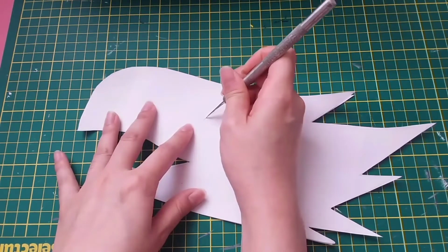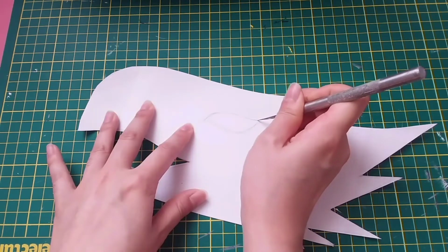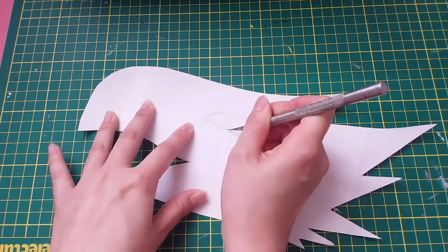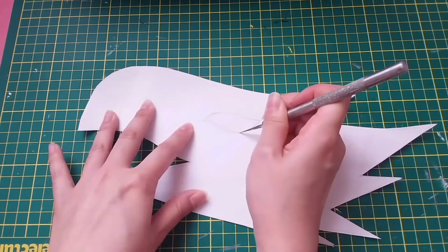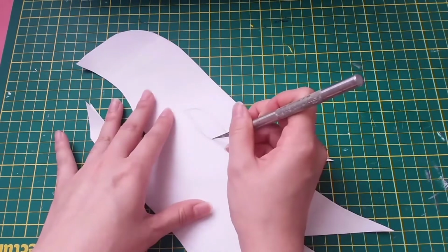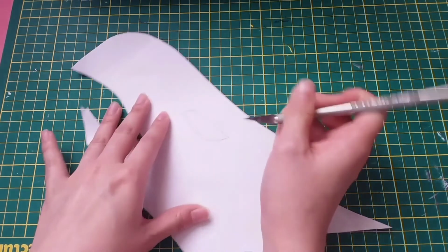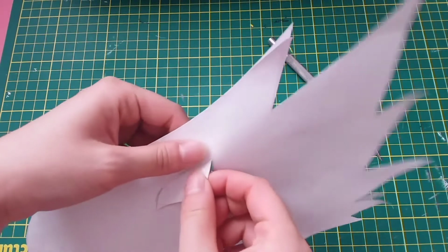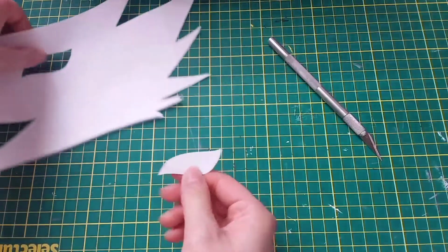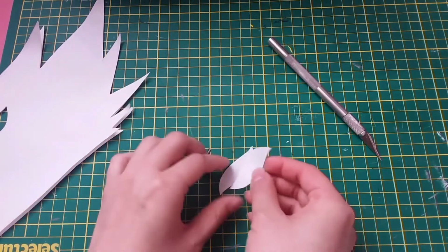So what I did is I took the outline that I had and I cut out the eye so that way I could gauge how big I wanted to draw the eye. This is also because there's 2 sides to Dark Shadow's head, and I wanted it to be even so the eye was in the same place, rather than just eyeballing it and trying to gauge how far from the beak or how high up it is on the head area. So this is just to make it even instead of me trying to do that.